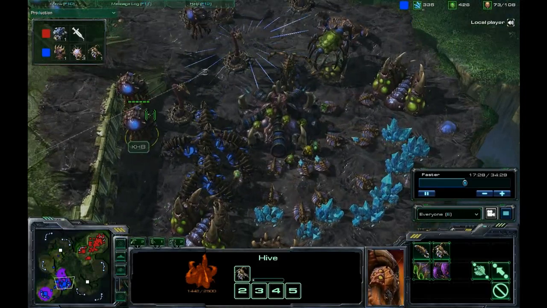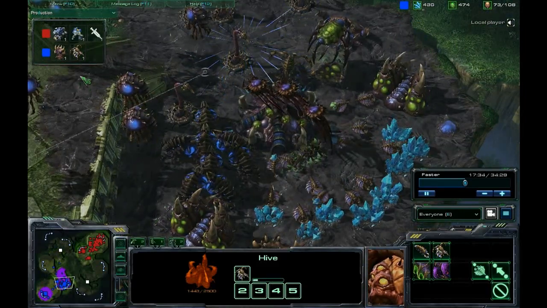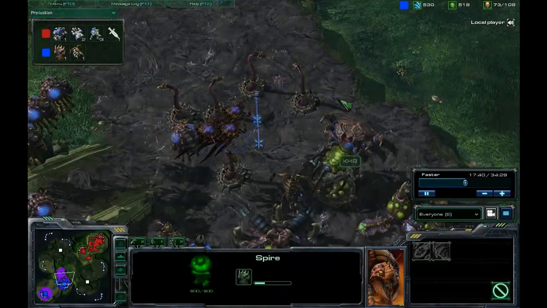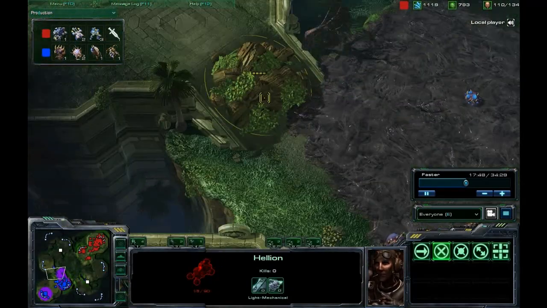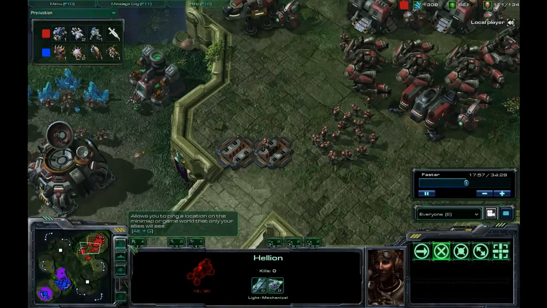It does look like he's getting a Greater Spire, so probably going to be going for Brood Lords here, and a couple of Corruptors morphing out now. So the Greater Spire and the Corruptors definitely indicate that he's going to be going for some Brood Lords most likely. And KHB is trying to break down the destructible rocks, possibly trying to get up into his expansion over here so he can get a third base going and some extra econ.